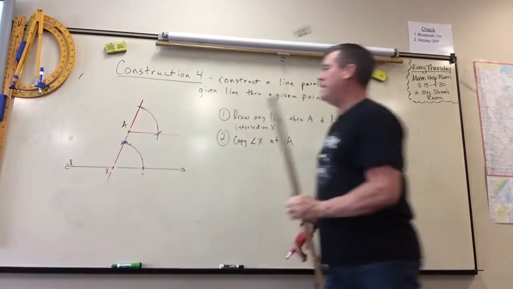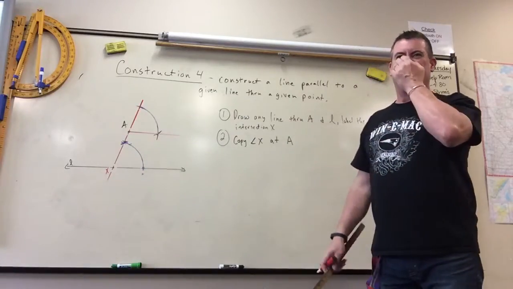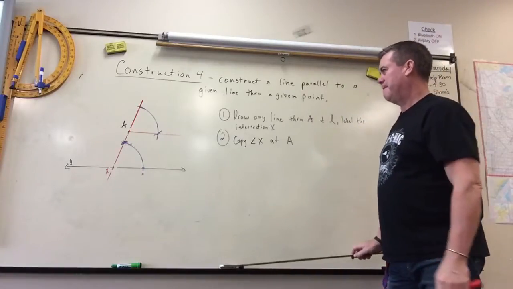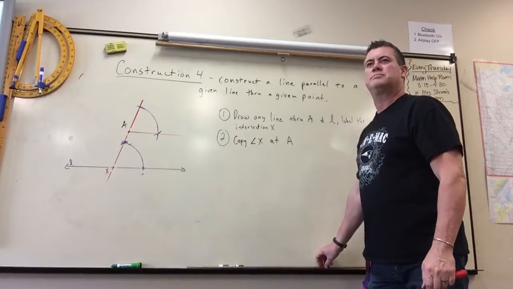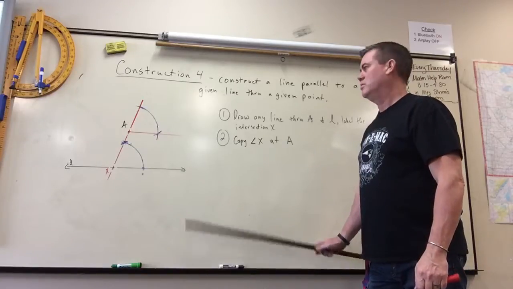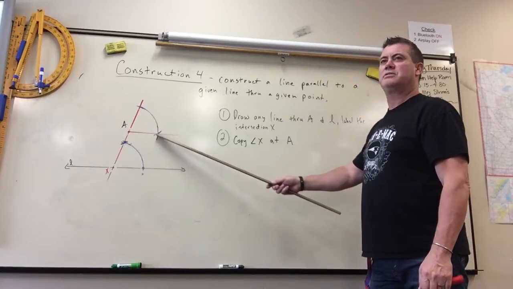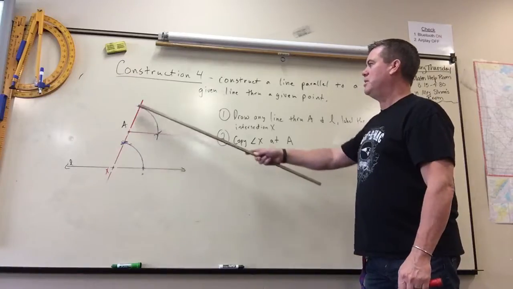So there we copied the angle. If you connect this point to this point, make a line. Then you draw a line. Yep, you connect A to that intersection. You gotta measure to see how far apart these two points are, and then you do the same thing there.